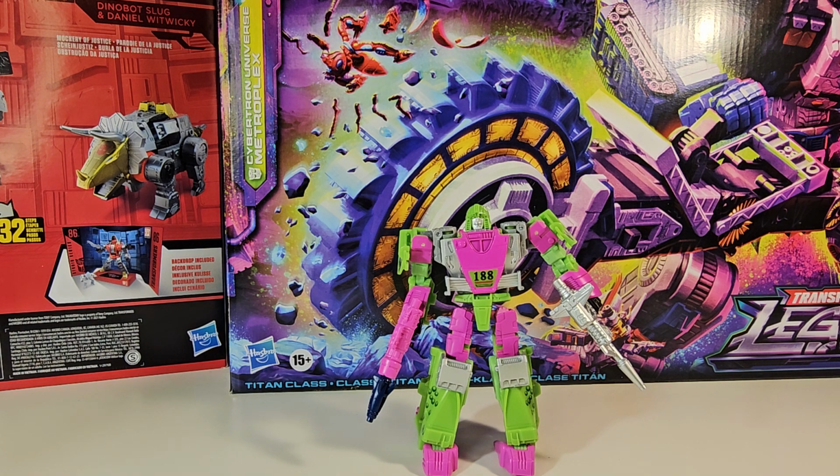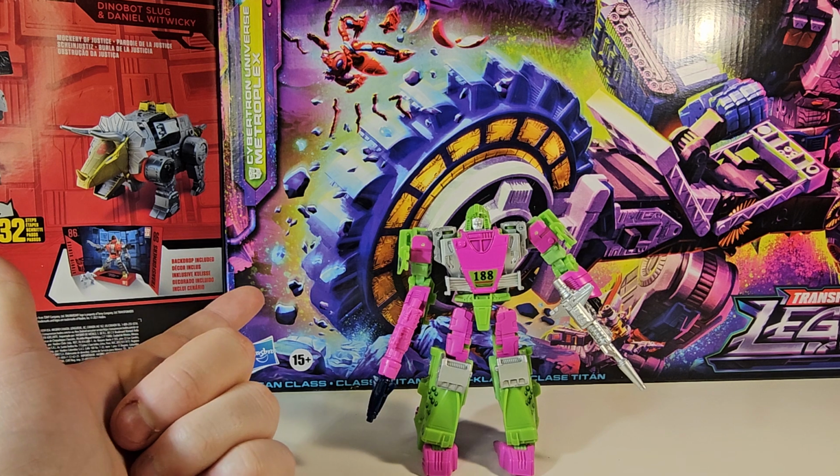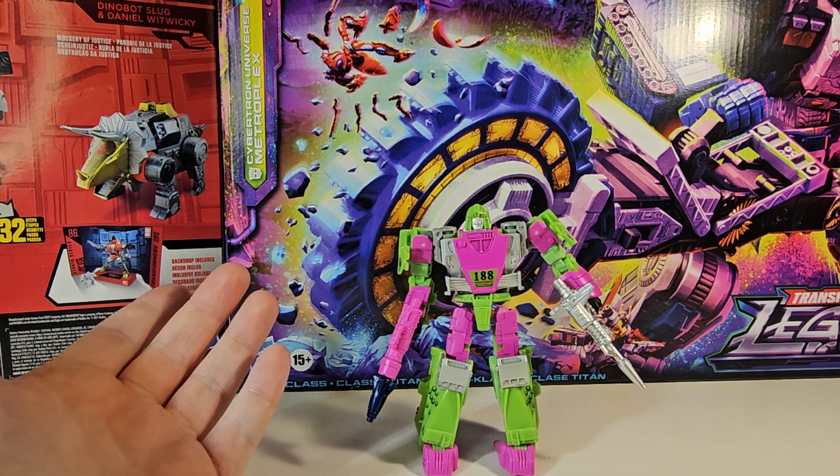The second thing that I'm also not thrilled about is the fact that they keep on doing repaints of figures that, yeah, they're in Generation 2, yeah, they are repainted figures, but why do you have to do Generation 2? Crasher was a very, very good use of this mold. The Diaclone molds were a very good use of the Siege Sideswipe and the Legacy Skids mold. They were very good usages of that.